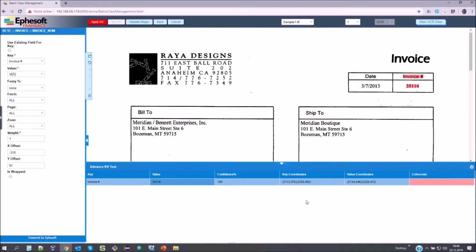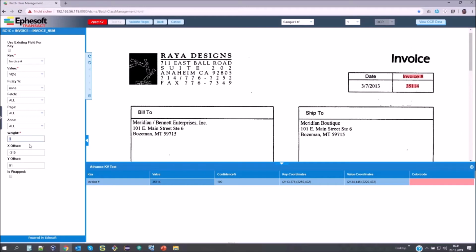Together with the result, there is some more information. One is the confidence, which is related to the confidence of the OCR text, together with the confidence you have configured in this parameter. This means if your configuration of this key value extraction rule has the result you want, you assign a confidence of 1, which is the highest and which is 100%.